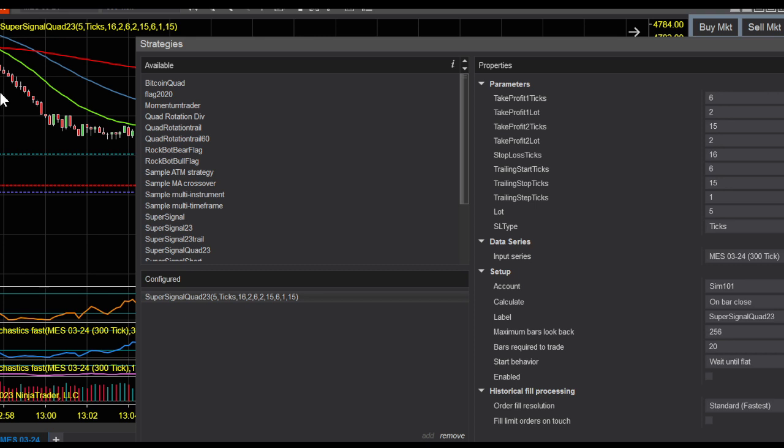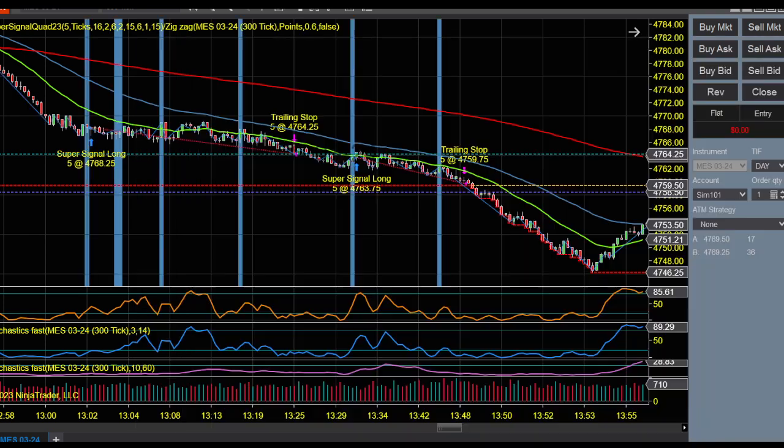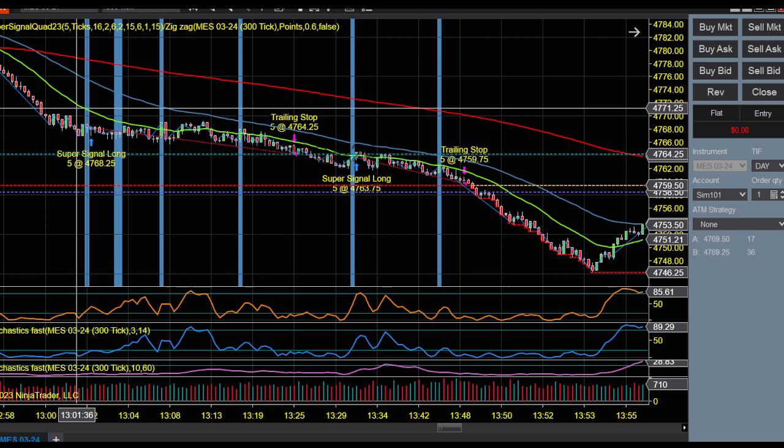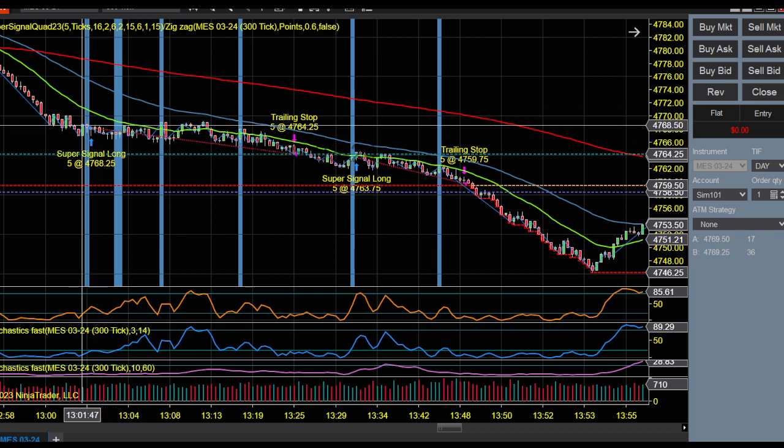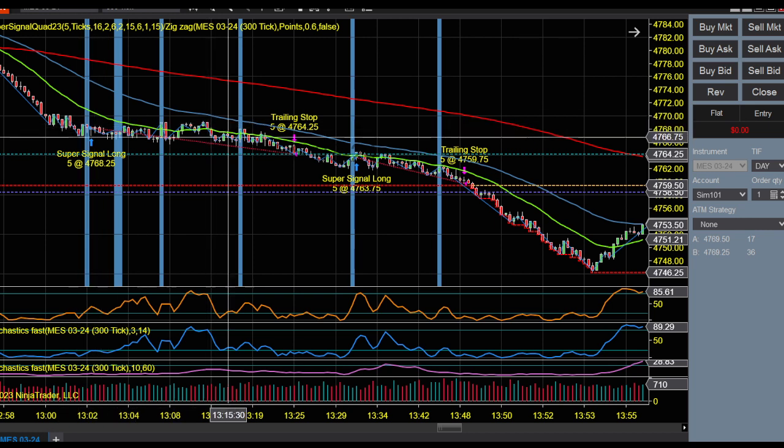But if the bias is to the downside, and you try to buy it and you don't have your parameters set, you're probably going to get stopped out. It's not going to hit your ticks. You're not going to hit your profit areas. This is a good example of that. We'll leave that on there for a second. I just want to show you. You get a signal here, and it basically just goes sideways, and nothing's really going on.